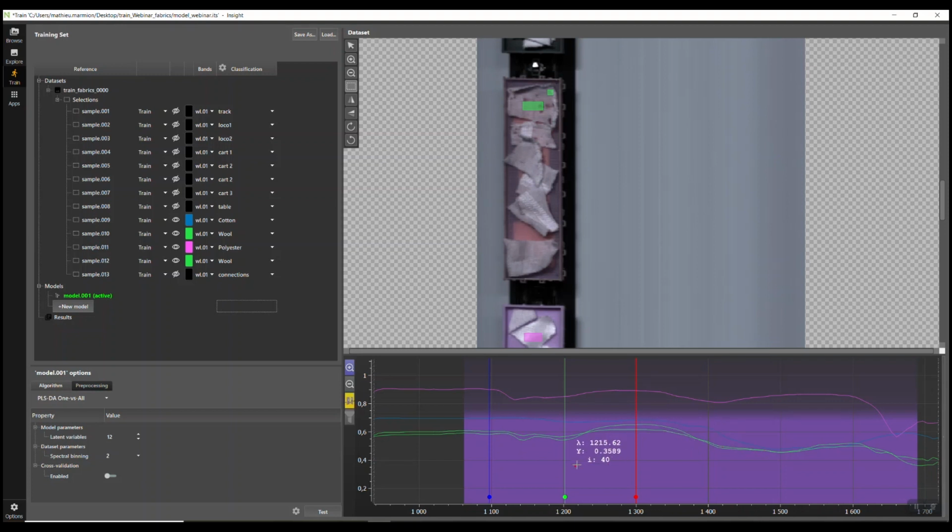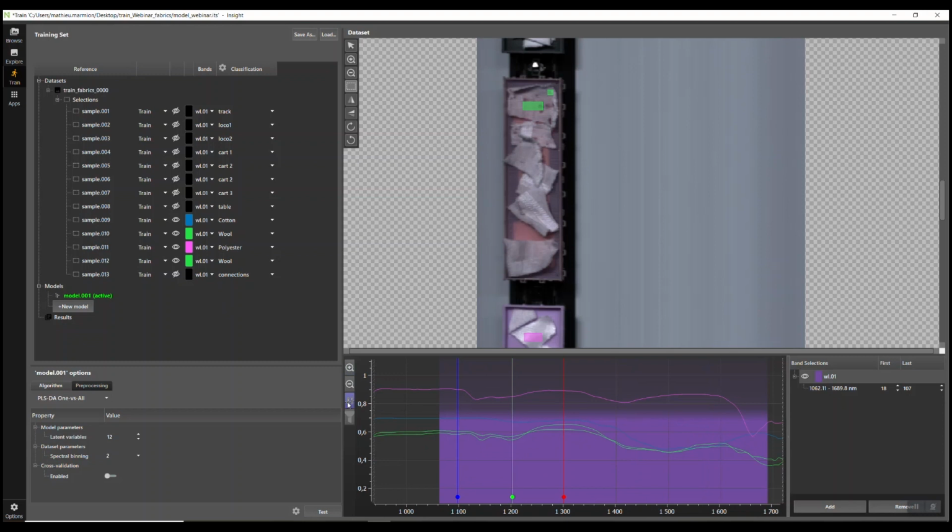But then remember, with this software, there is also a possibility to optimize your sorting system. The way to do it is, for example, to select only those bands which are interesting. We call that the spectral region of interest. Here, you can see the model we are building is actually only taking those bands between 1062, it could be a bit smaller, and about 1690 nanometers. Why is that? It's because then we can really take the peak at the far end of the spectrum here to sort the polyester, which is going to be here in pink.